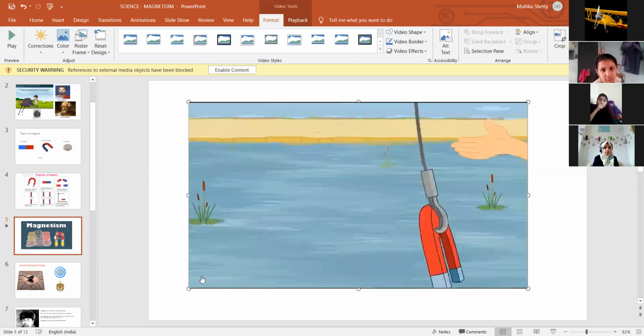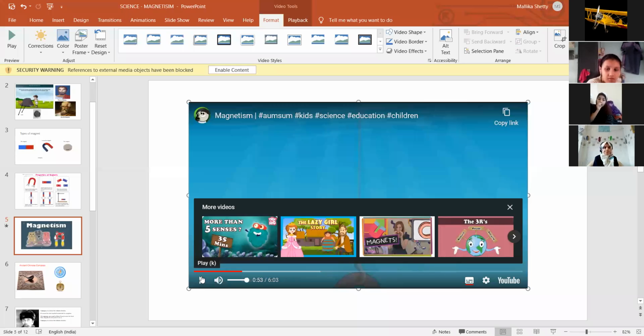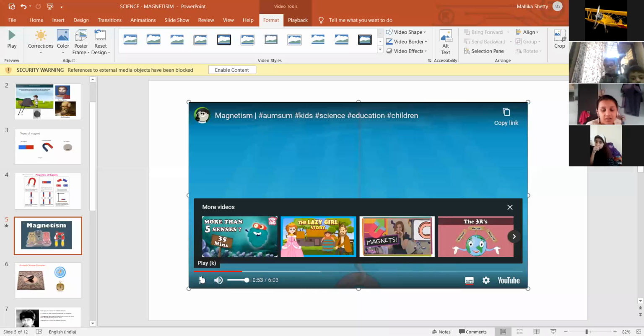Okay, now first thing, when he was pulling that string, the horseshoe string, why was it not getting separated from that bucket? Because the top of it is magnet, so it is getting attracted. Yes, because he had a horseshoe magnet with him. So maybe that bucket is made of steel or such a metal that gets attracted to a magnet. Okay. And now he's putting that magnet inside the water. Let us see what happens.